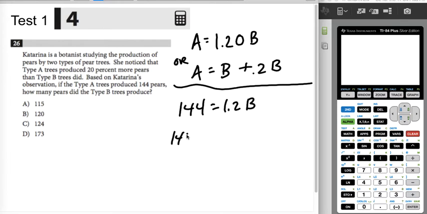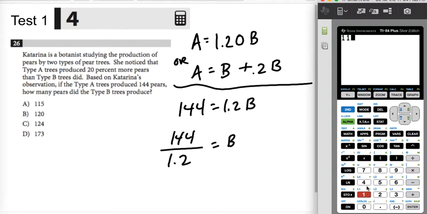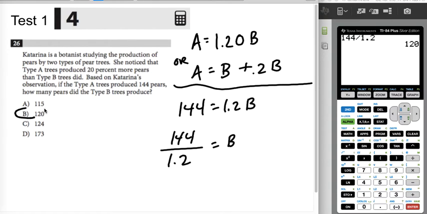I'm going to do 144 divided by 1.2, which I can put in a calculator, or I can notice that that's like dividing 144 by 12, but moving the decimal place, so it should be 1.20, but we can put it in the calculator to be sure. My bad. Again, no real reason to do the mental math when you're on a calculator section. I just kind of like doing mental math, and my answer is 120.